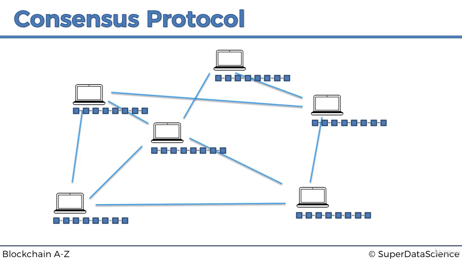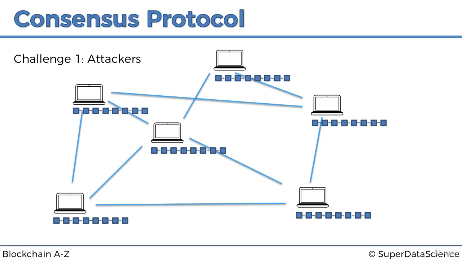As you recall in the Byzantine fault tolerance example, the challenge for the generals was to understand which command to listen to, whether to attack or retreat. So they had to come up with a consensus protocol to solve that challenge. In our case, the consensus protocol for a blockchain has to solve two main challenges. Number one is to protect the network from attackers.